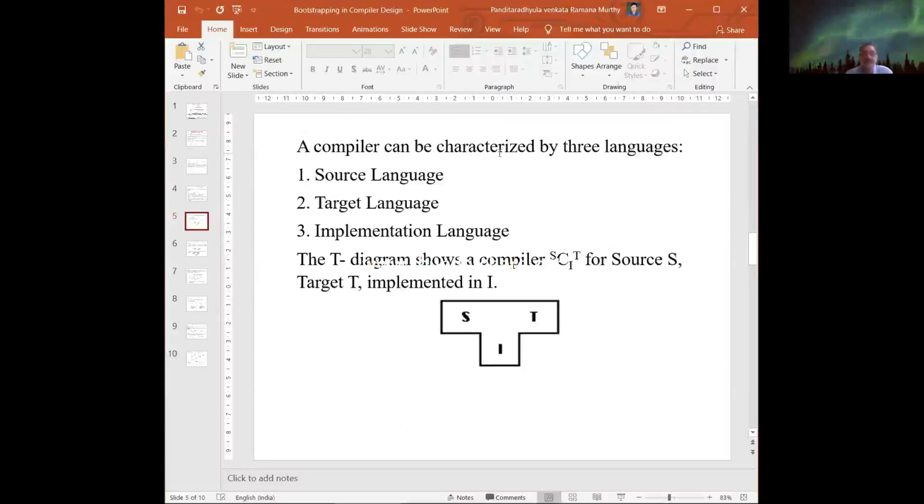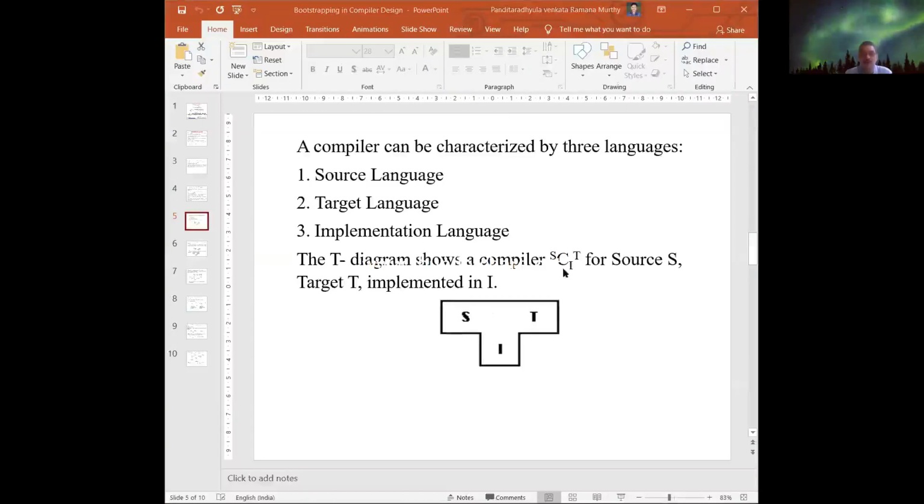A compiler can be characterized by three languages. Whatever the previous three slides we identified, it contains a source language, a target language, and an implementation language. This representation can be represented by a small T-shaped symbol, and we can call it a T diagram.